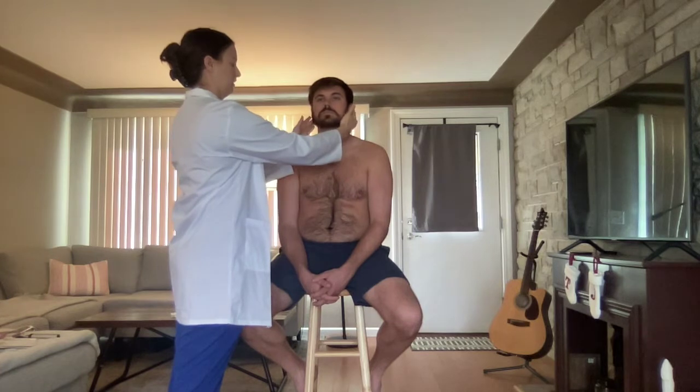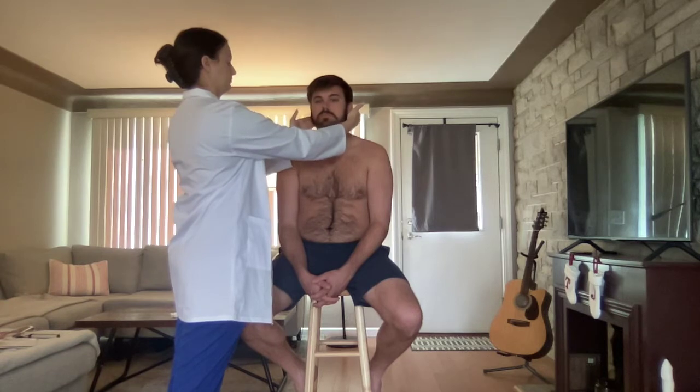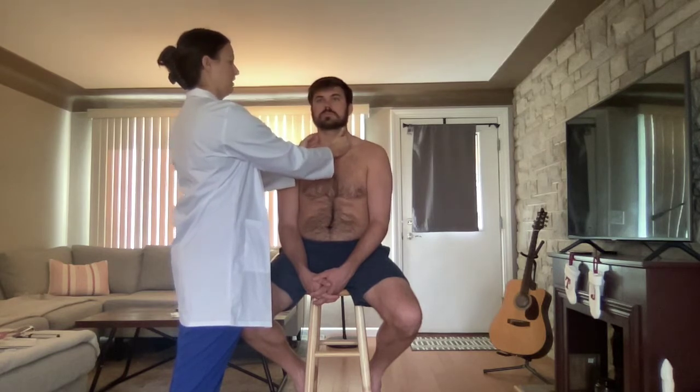So we're going to go ahead now, and I'm going to palpate your lymph nodes. You have a bunch throughout your ear and neck area, so I'm going to be feeling for those. Let me know if you have any tenderness, and I'm just checking to see if any of them are enlarged. I'm palpating the pre-auricular nodes right now and the post-auricular. We're doing the occipital, which are a little further back. I'm going down the superficial cervical chain, the deep cervical chain, and then the posterior cervical chain.